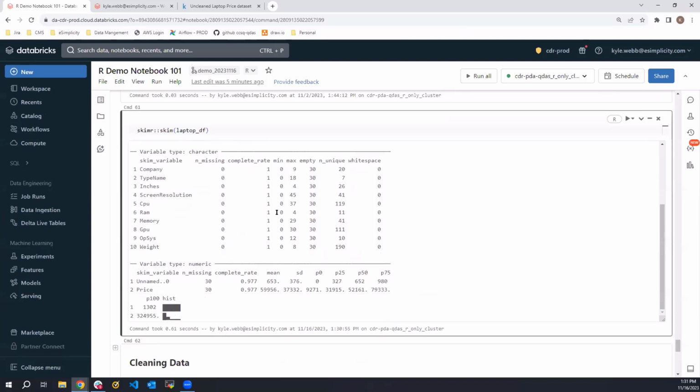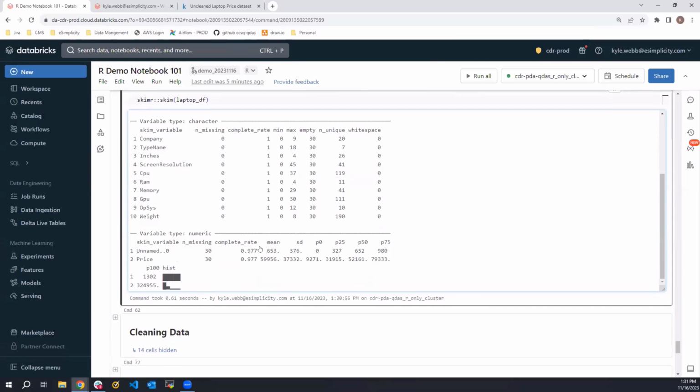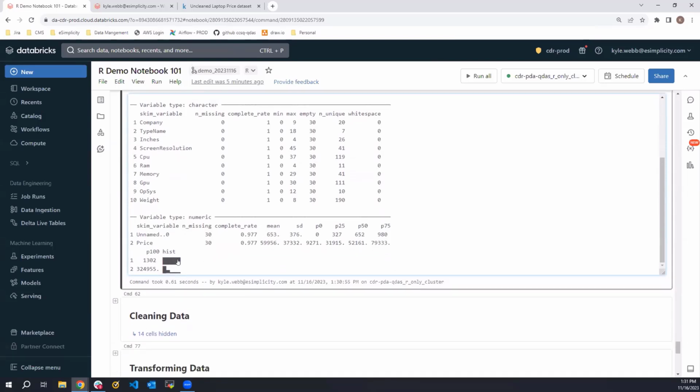nulls or missing values. So we can see for these character type variables, there are 30 empty observations, and whether these are the same observations or at different rows, it's unclear, but there are missing ones there. This also gives us the number of unique values for each of the character variables, and yeah, things like that. And then of course there are the numeric ones down here, and skimr actually provides a tiny little, I forget what these are called, but just a little histogram to show how the distribution of values falls out. And we can see the number of missing here to be 30 as well.